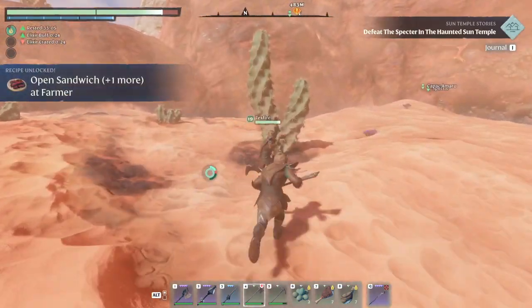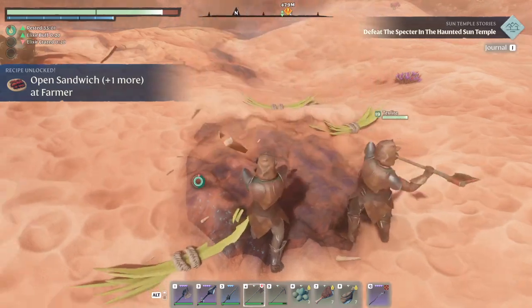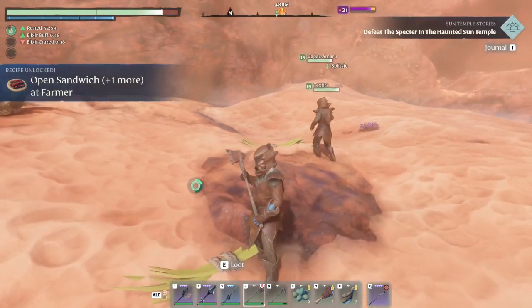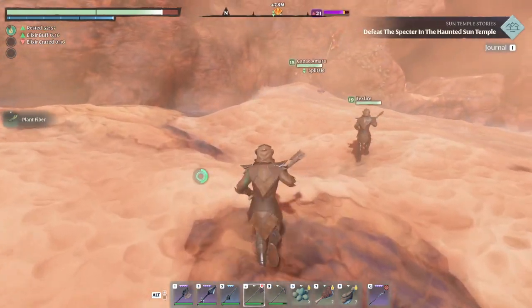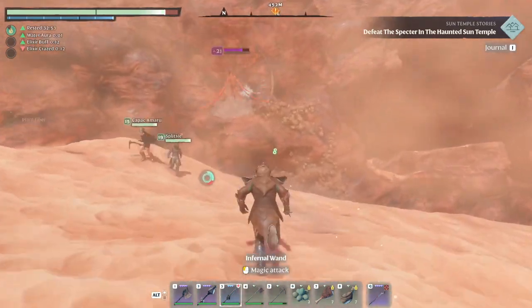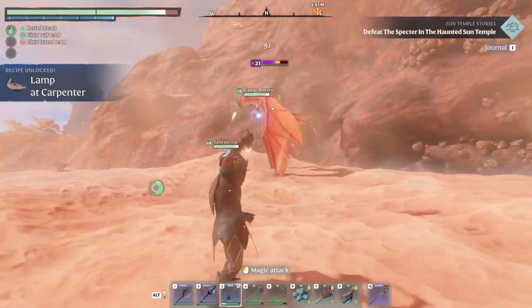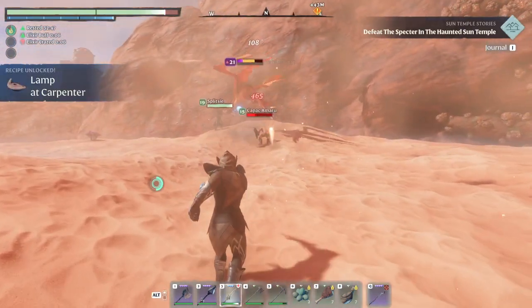Ooh, cactus. It doesn't seem to be doing anything. Cactus is a sandwich. Oh. I thought you were going to say a sandworm. I wonder what this ground is. Does it look suspiciously like it's something different? It is literally sand.